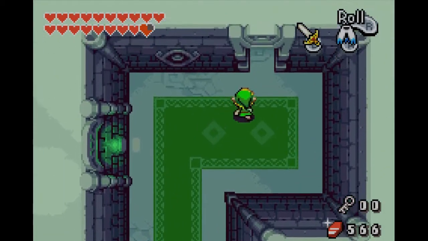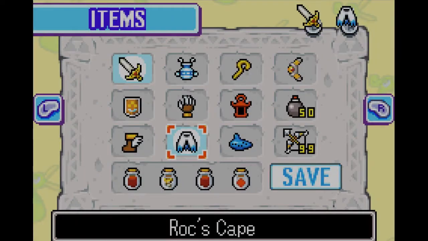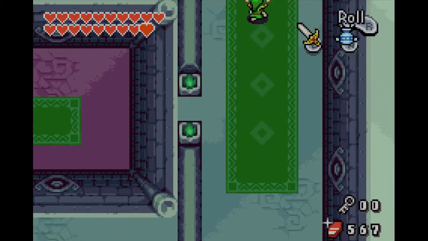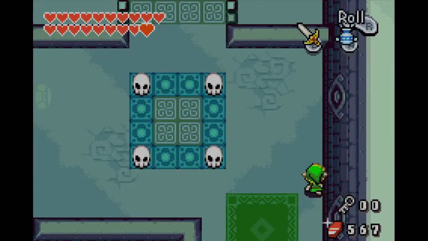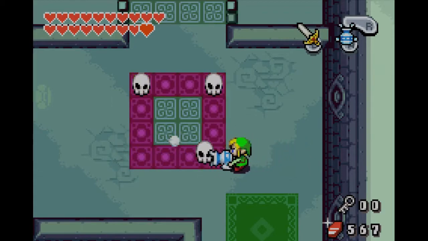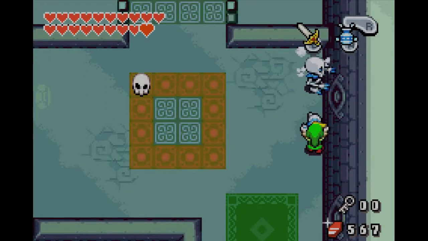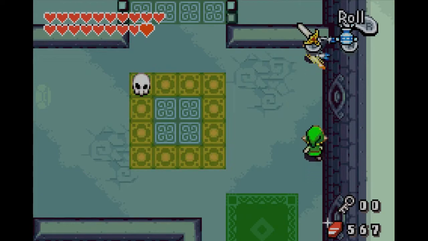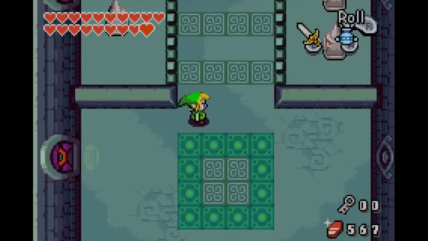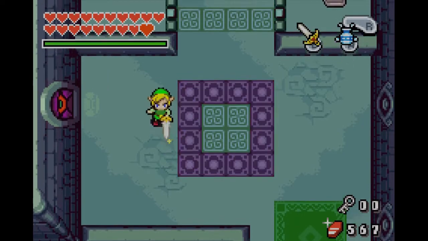A few Wizzrobes, but nothing we need concern ourselves with. So we can get back to the lower floors if we really want to from here. Oh cool, we can suck the fairy in with the Gust Jar. I suppose it does count as another pickup. Now, some of those are going to be Stalfos. So, as before, very good tactic, use the Gust Jar, pull their head off, and then destroy them, though oddly enough, I think we have to do this in a slightly odd fashion.